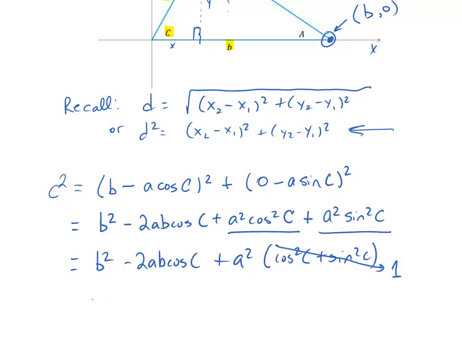So just moving the A squared to the front, I have A squared plus B squared minus 2AB cosine of C. And as we said, that's equal to C squared. That is the law of cosines. And that would hold for any angle. All you have to do to create the law of cosines for angle B would be to rotate your triangle around and start from there. But it would work the same way for any of your angles. So that's the proof of the law of cosines.